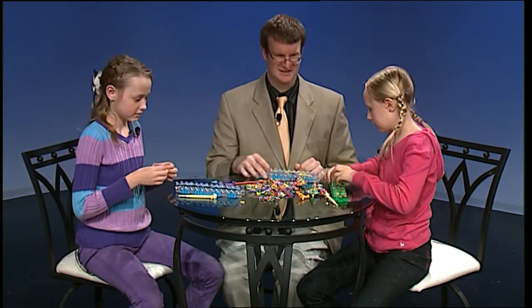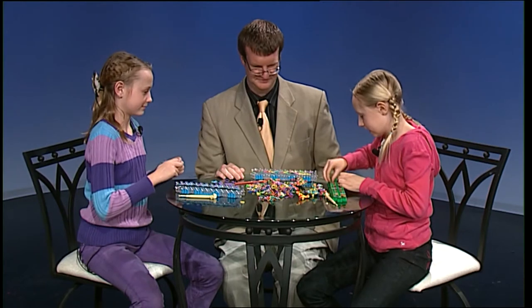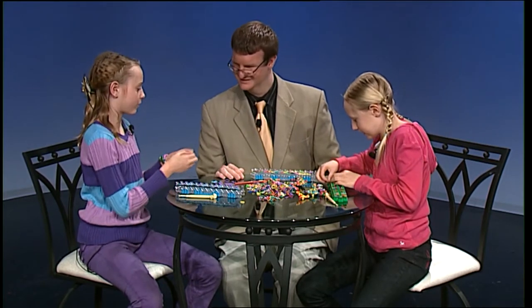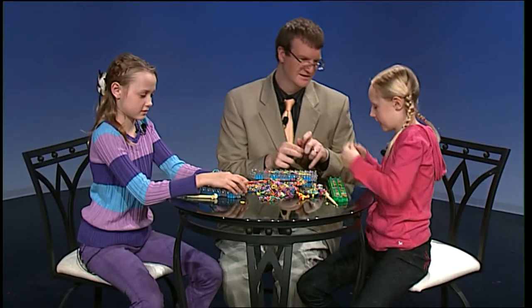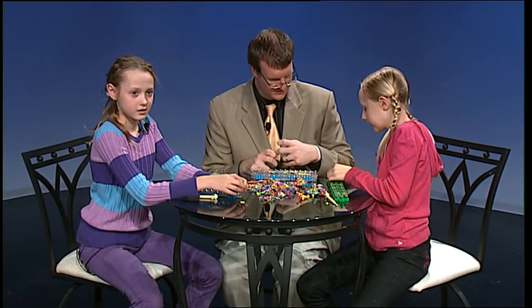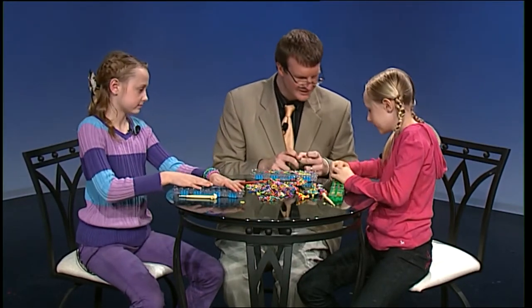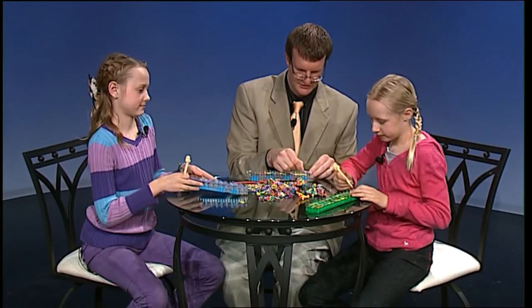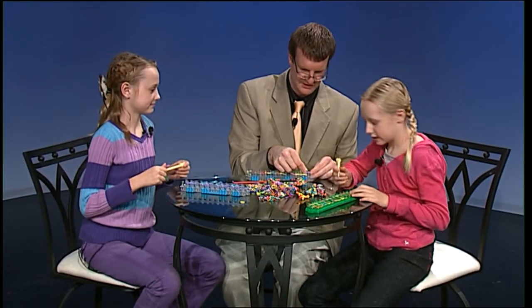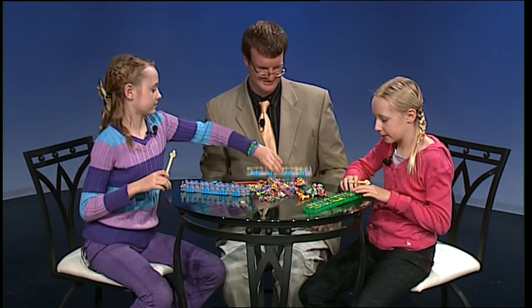I got them all done. What's next? You are fast. I'm almost done. I'm going to take one band like this, and you're going to twist it like this, so double it, and then put it over and set it right there. That's called a cat band. And if you want to get a loom and look up more, they'll say cat band and that's what you've got to do. Where do I put it? Right on the end part, right there — the special side. Just the one, or do I loop it on two? No, just one. Just like that? And that will keep it all together. Now you can use your pick.